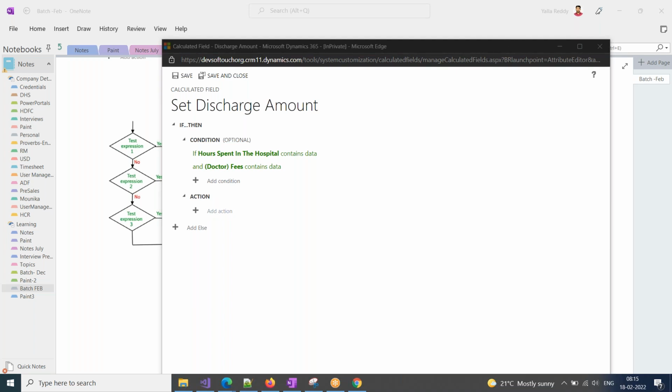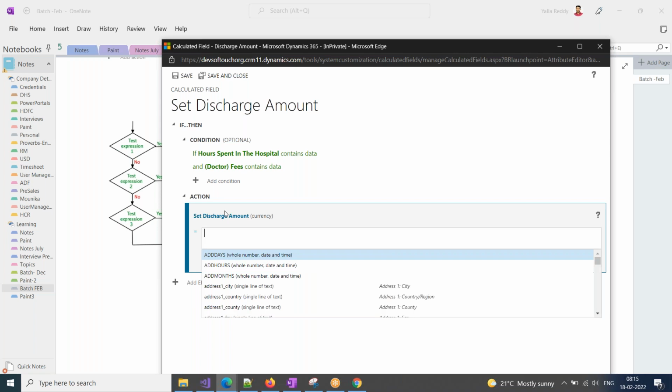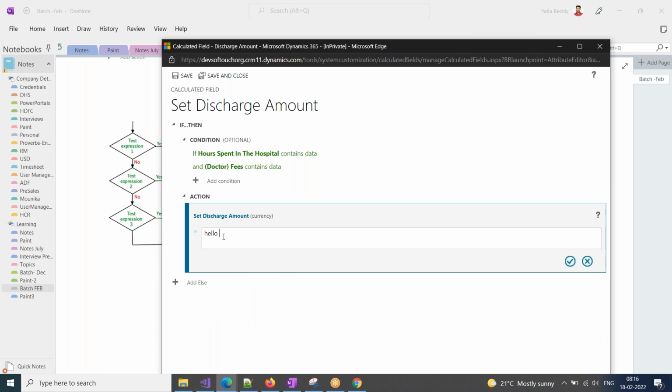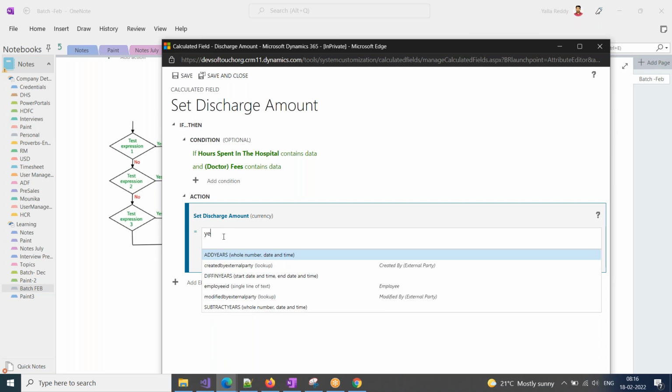Right. So now let's go to implement the action. Now this is the formula bar, we can say formula bar or action bar. What you are trying to do is all the time you are trying to set the field which you have created for this calculated type. So if it is a text field, I'll just simply put, okay, hello world. If it is a Boolean, I'll put it as a yes. If it is an option set, I'll select that specific option. And if it is a numeric number, I'll put some number or I'll frame some formula.